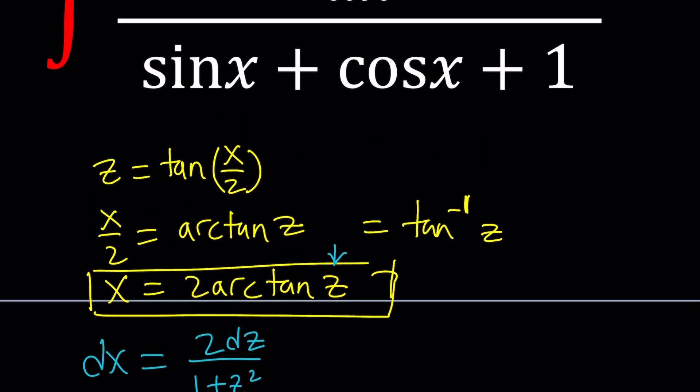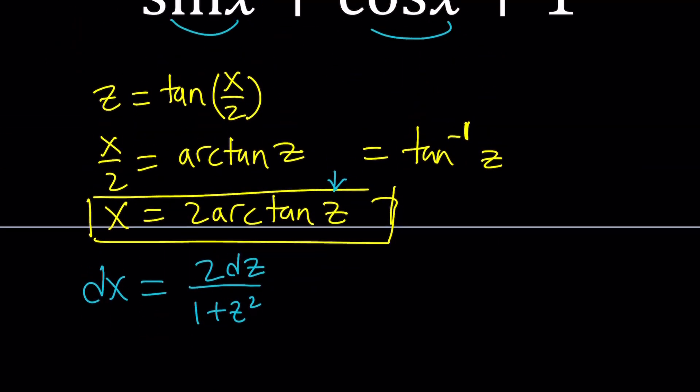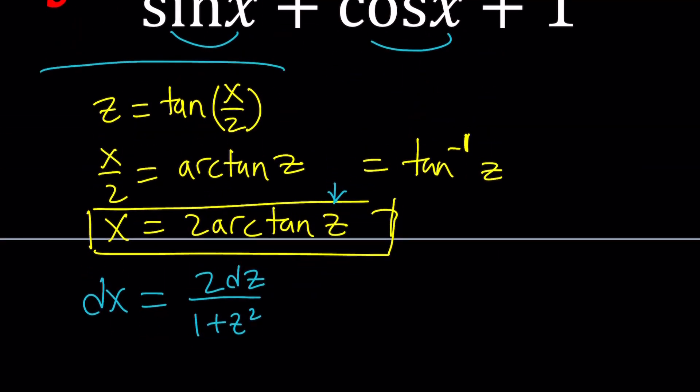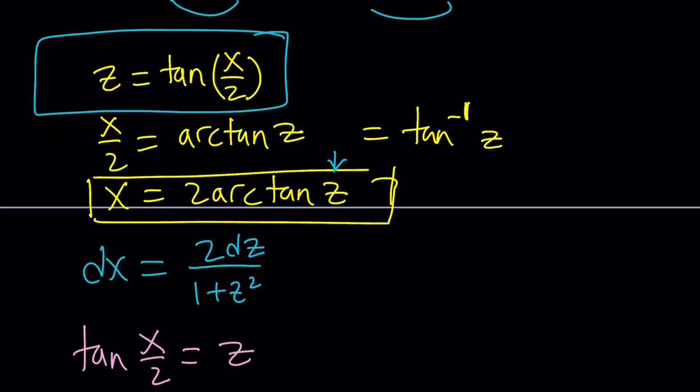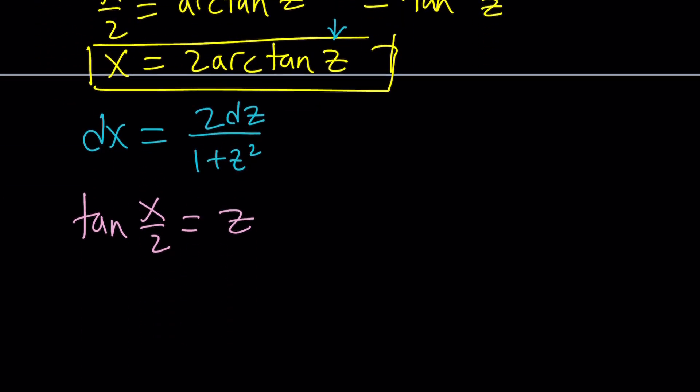What else do I need? Oh, I do need sine and cosine. How do I get there? Good question. Now, if you look at the original formula, the secret sauce, you can go ahead and actually find sine and cosine from here. How? Let's go ahead and talk about it real quick. We know that tangent x over 2 is equal to z. And do you mind if I don't write x over 2 in parentheses because I think that's understood. I know it's better if it's written, but I just don't like really using parentheses unless they're really necessary.